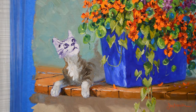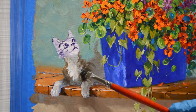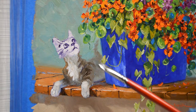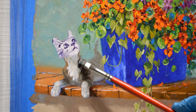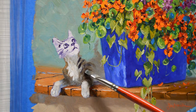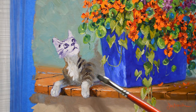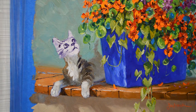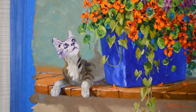I'm going to get some stripes in here on him. This is a mixture of my mud, which is two parts ultramarine blue and one part alizarin crimson. And I've mixed that with a little bit of Liquin.